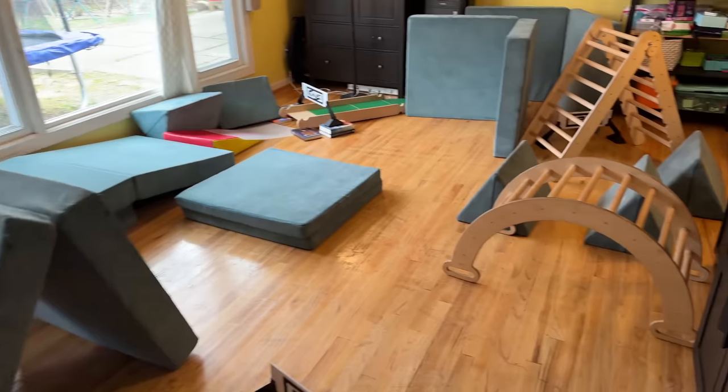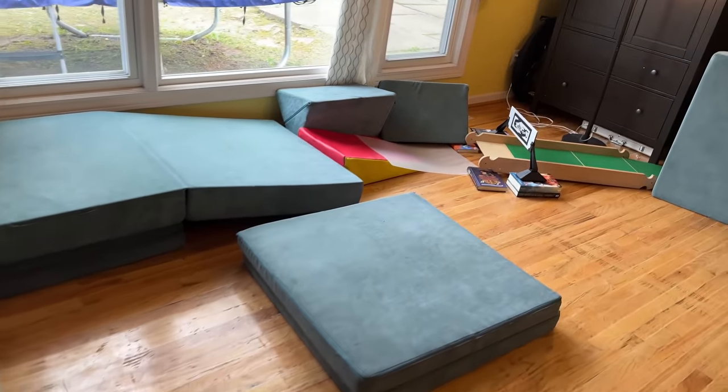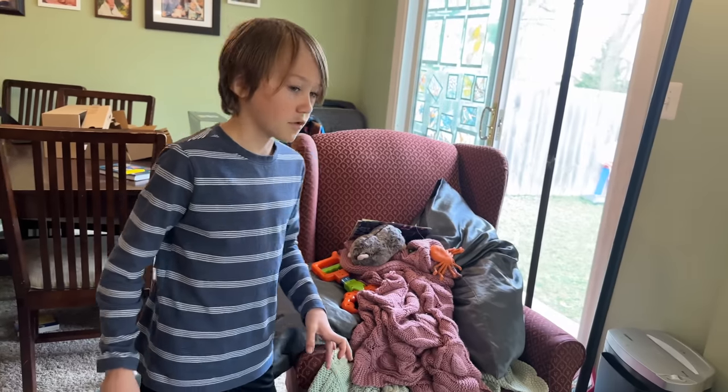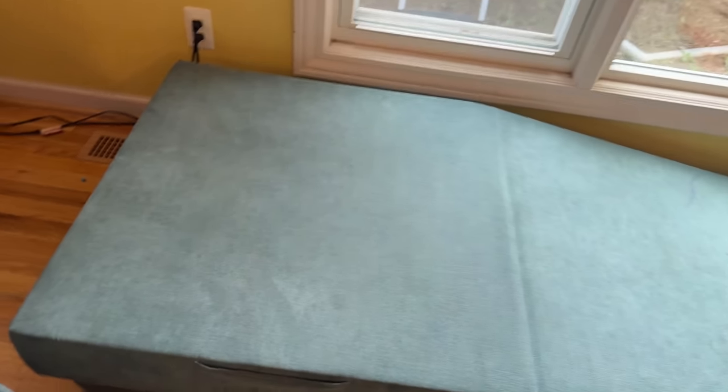Yeah, we set up this whole track. We have one more problem though. So we made a little wall there. So when it comes down and comes up, like this is a long way down, Caleb. So maybe we could like... We should do a gate. Maybe do a gate up here.